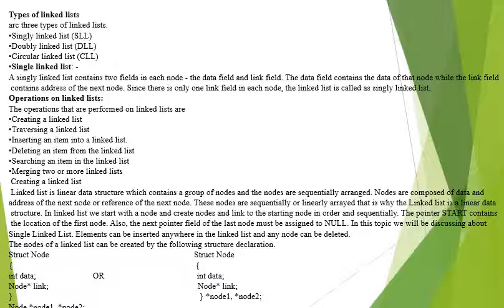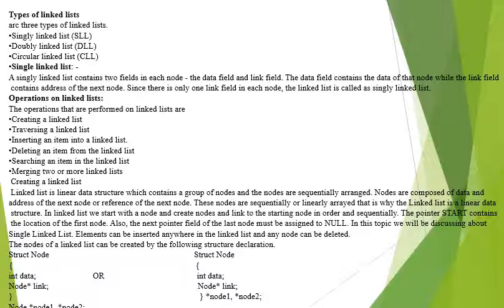Now we will move on to the next type, that is the doubly linked list. A doubly linked list is a list having an information field with two link fields, a left field and a right field.